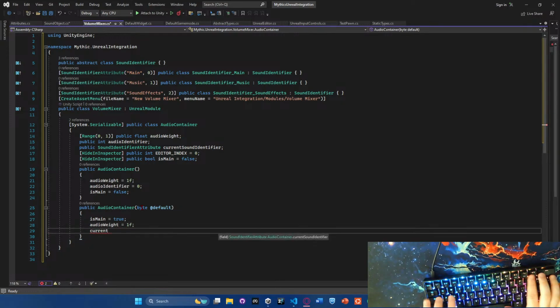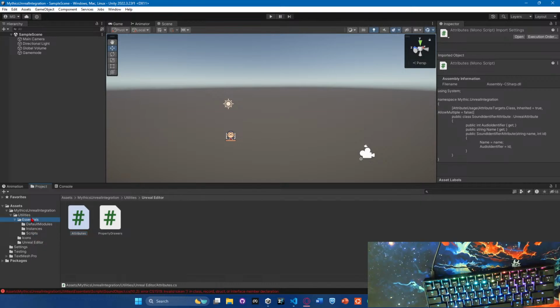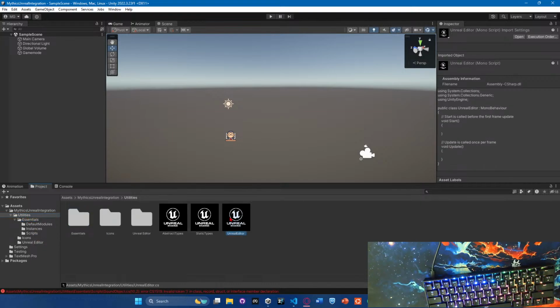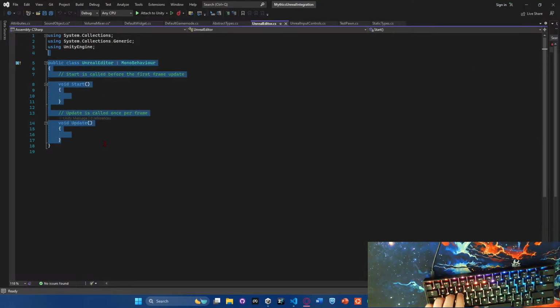The current identifier equals, oh shoot, we're gonna have to make a grabber method, huh? I think we are. Okay, that's fine. So in the Unreal editor, I guess we can now work on this one.